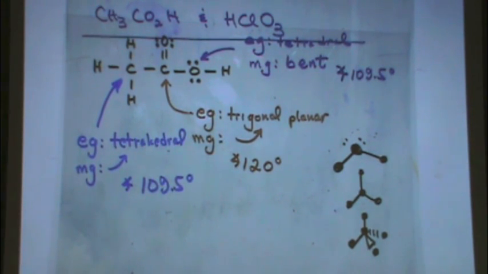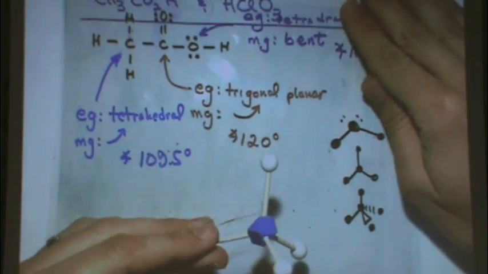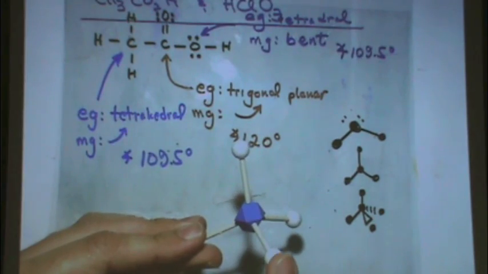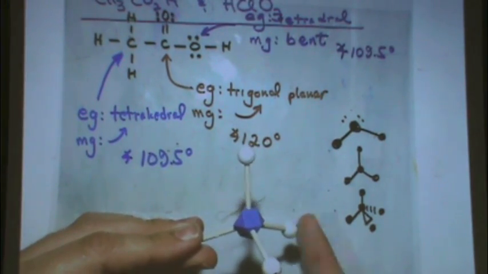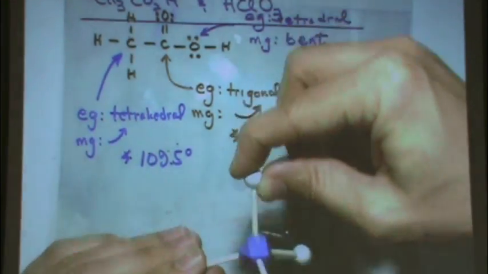For the tetrahedral, the triangle, we call that a wedge. The wedge is coming out of the board into the classroom. The dash is going into the board, into this other room behind you. And then the ones that are just straight lines, those ones are in the plane of the screen. Okay, so this tetrahedral would be this right here, where the wedge is this one coming towards you, the dash is this one going away from you, and these 2 are in the line.